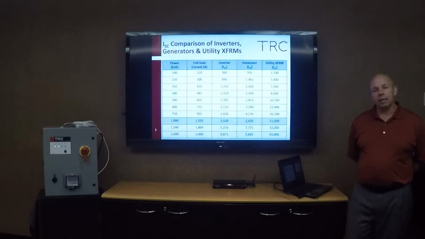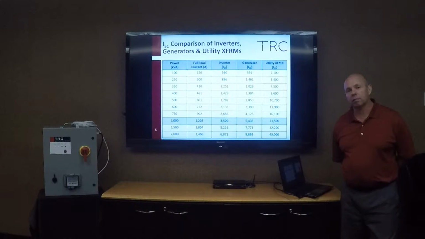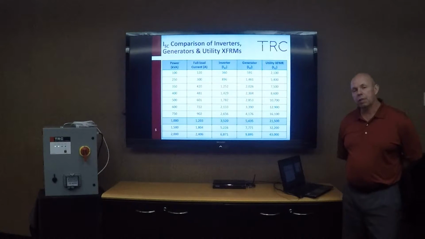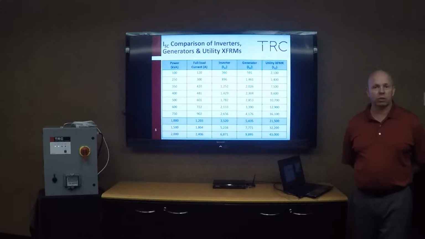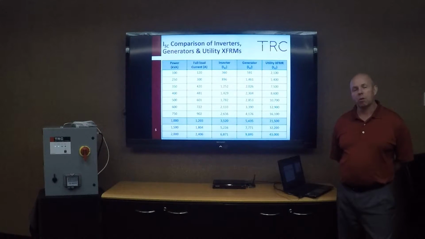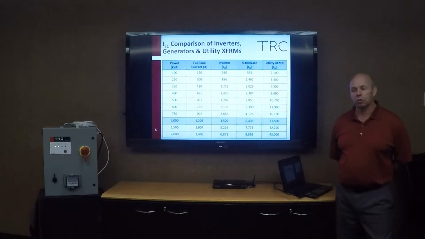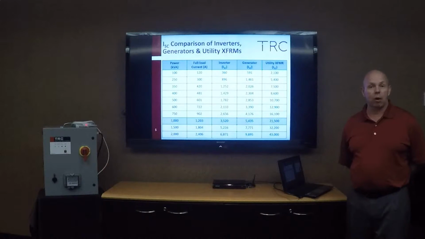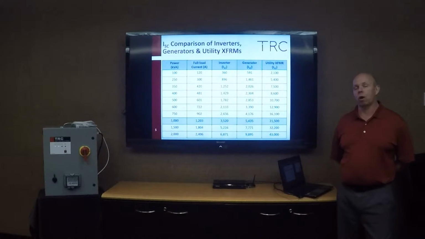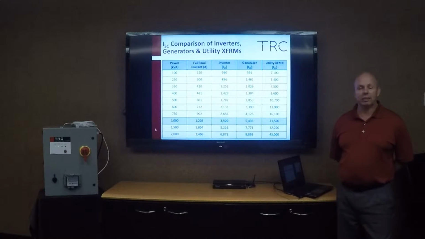I wanted to highlight the amount of current that's associated with different types of power systems. And the reason I'm highlighting this is to show you that, in the days of the utility power system, we had relatively low levels of incident energy for most of our systems. But as we started to add on to the overall distributed power source by adding in generators or inverters associated with PV arrays or even UPS systems, that has kind of changed the mix of incident energy.